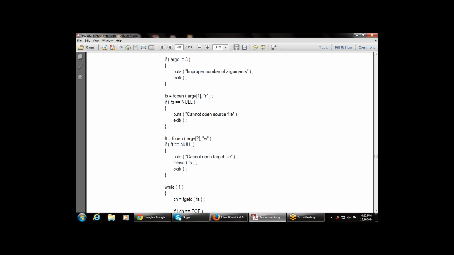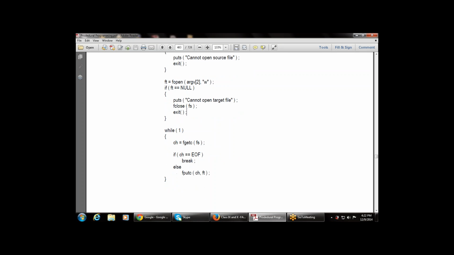Then use the while condition, which executes n number of times, that is an unlimited loop. Then use the fgetc function with the fs pointer. So one is fgetc, which is able to read the data from the memory, and fputc is used for writing the data into the memory.